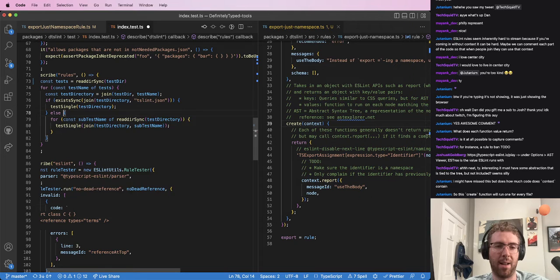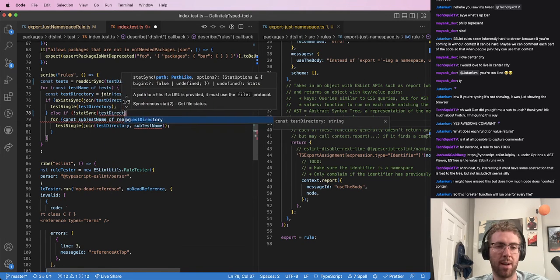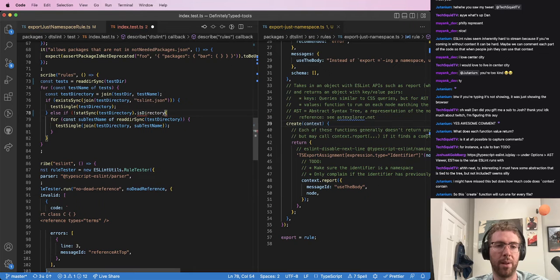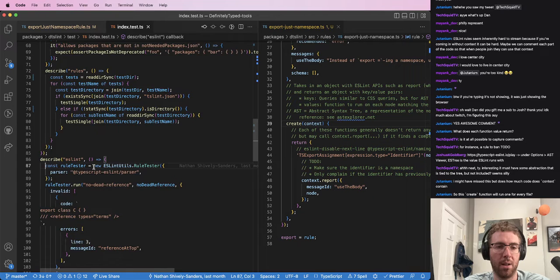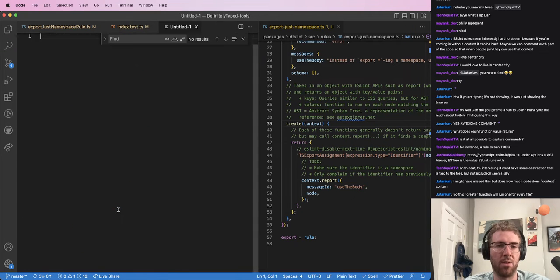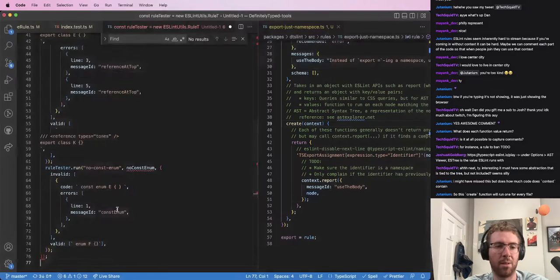So instead, I'm going to say if statSync of test directory is directory. So this is just something I had to do at the last stream, so I could split out my tests into export just namespace.test. Yes, here we go.